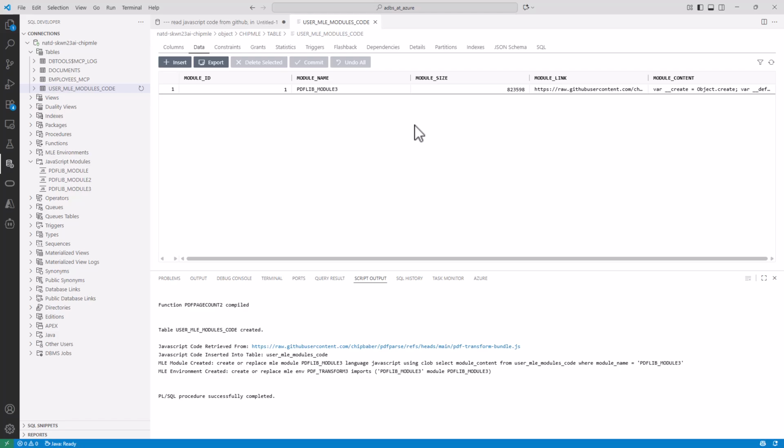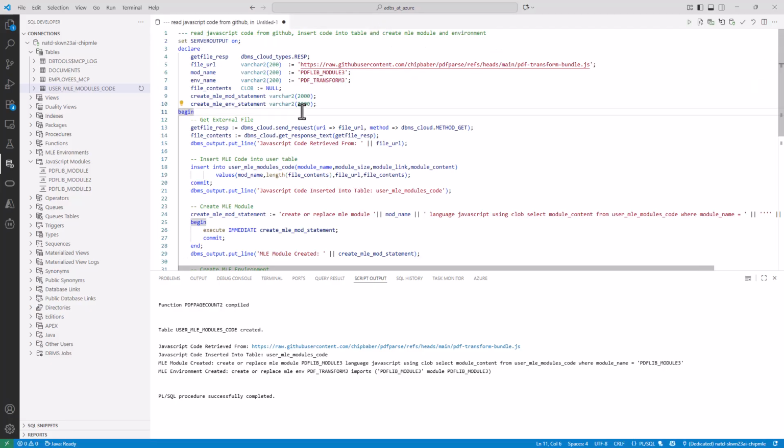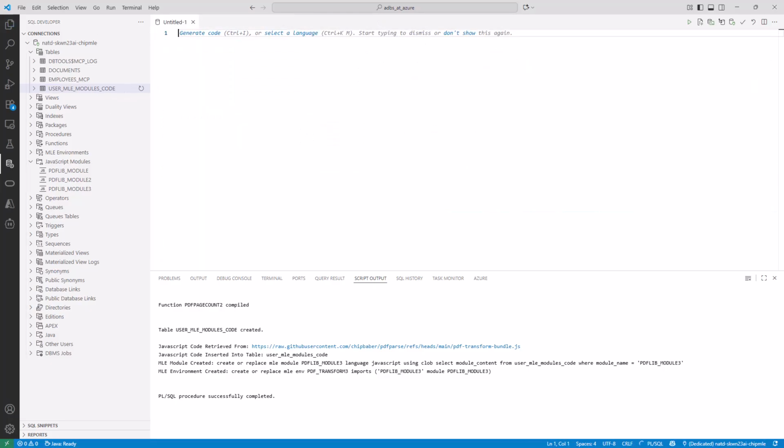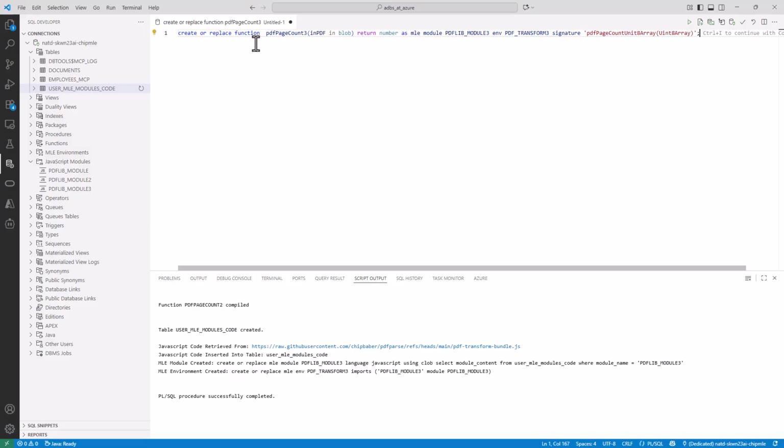Now that we have a module created and an environment created off of that module, we can go back, very similarly to what we did earlier, and create a function off of that. This function is going to be the same as the last one, but it'll be called PDF page count 3.